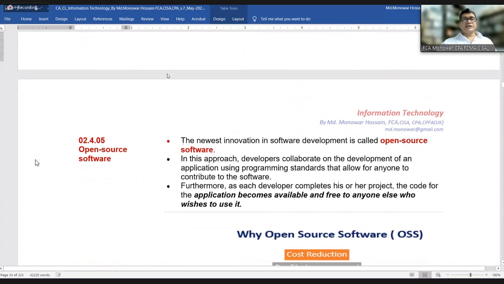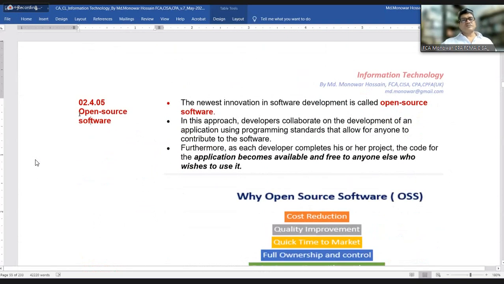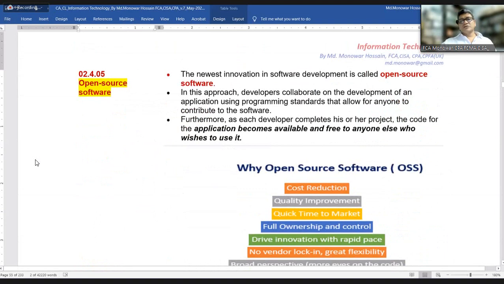So here, the open source software. What is open source software? Sometimes we say OSS. The newest innovation in software development is called open source software.